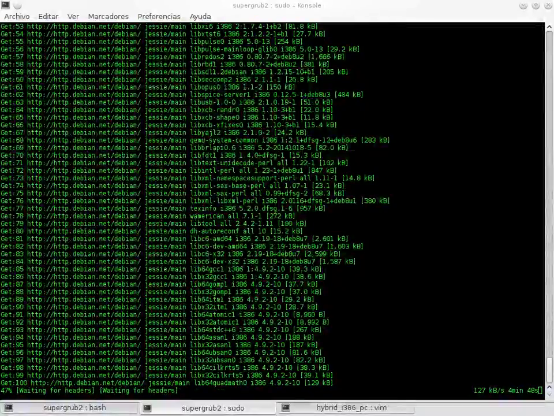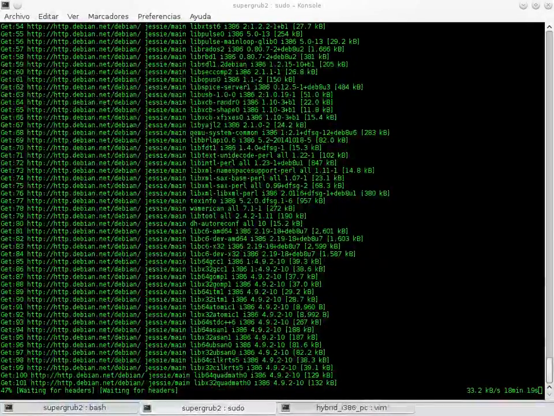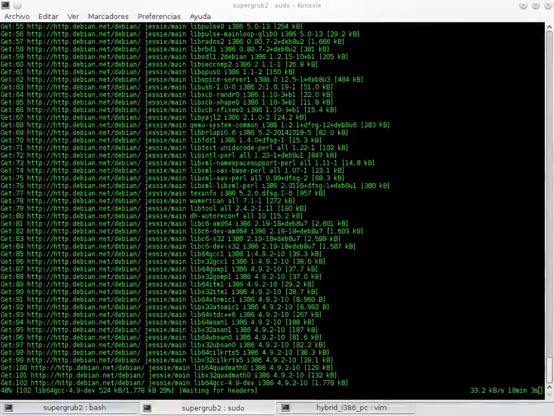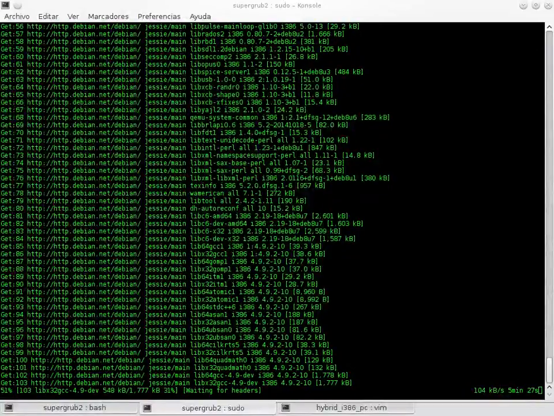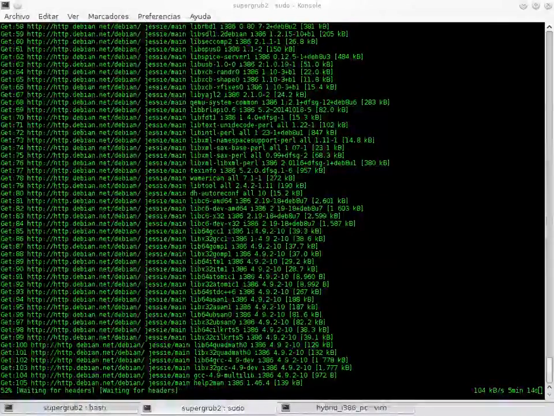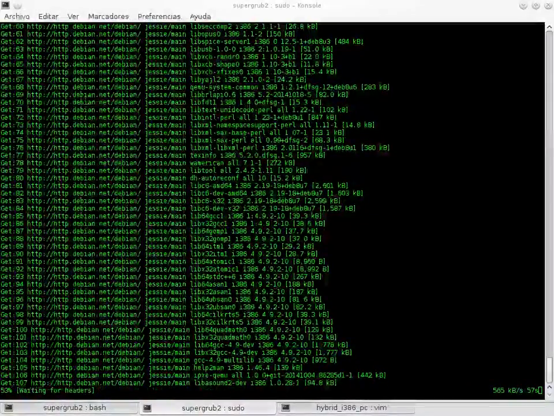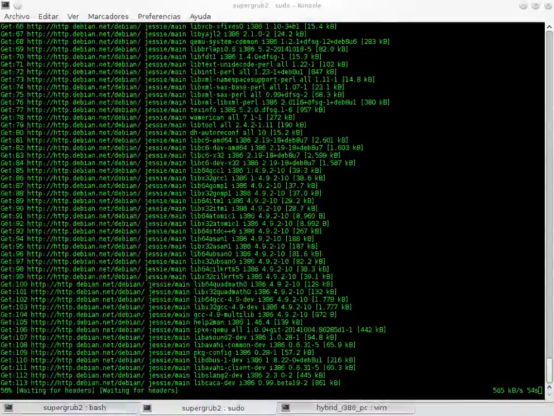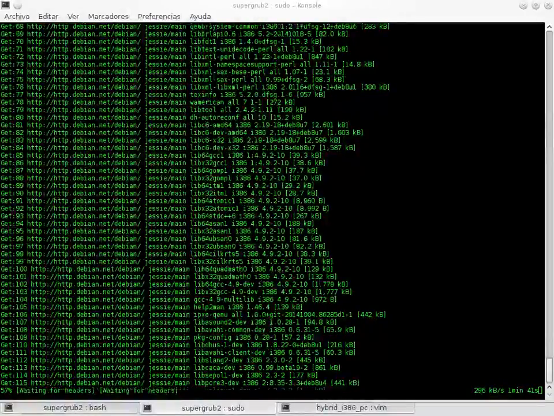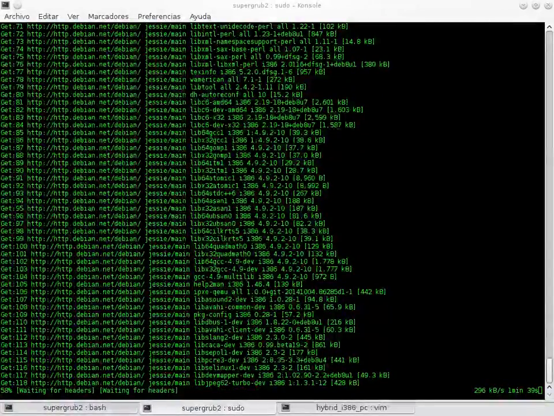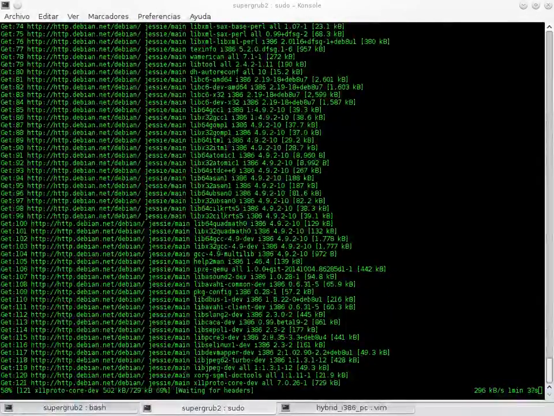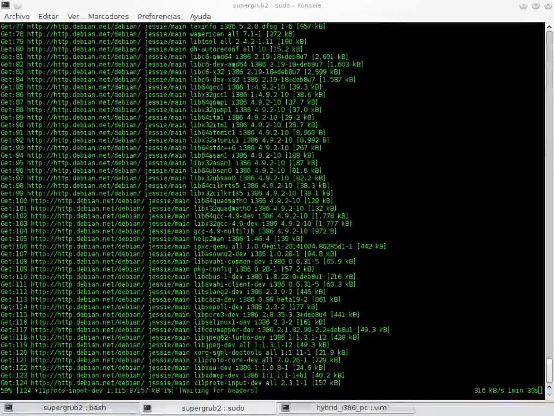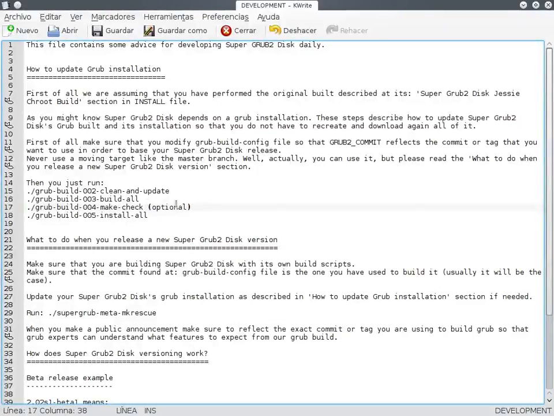If you read the install documentation, these additional packages are needed only if you want to run the full make check. So I'm afraid that running this command will enable more features for Super Grub2 Disk that before were not enabled. So it would be nice if we could know what features are those.